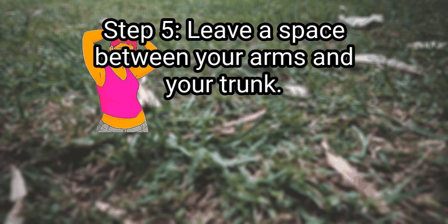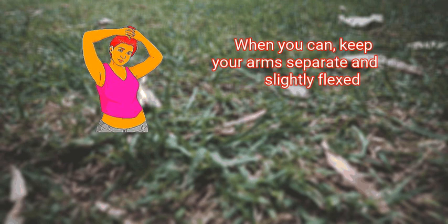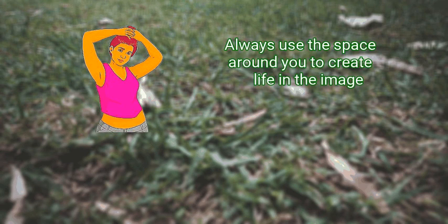Step 5. Leave a space between your arms and your trunk. This will accent your waist in a good way, regardless of its size. When you can, keep your arms separate and slightly flexed. If you put your hands to your sides and your feet together, you'll feel like one of those dolls from the Nutcracker. You won't feel natural or human. Always use the space around you to create life in the image.